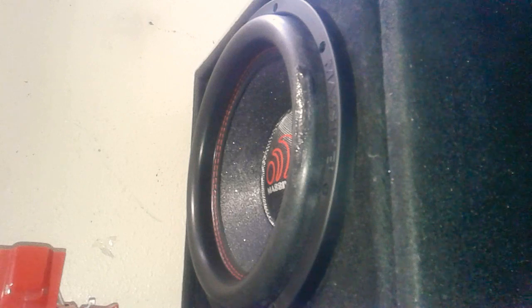The sub is getting 500 watts RMS bridged at 4 ohms because the amp is not a monoblock. It's a two-channel amp, so you can either wire it to 2 ohms stereo channel, 4 ohms stereo channel, or 4 ohms bridged at mono. So that's what I have it at, and it's giving 500 watts RMS to this Massive Audio. So let's get on with some bass for you guys.